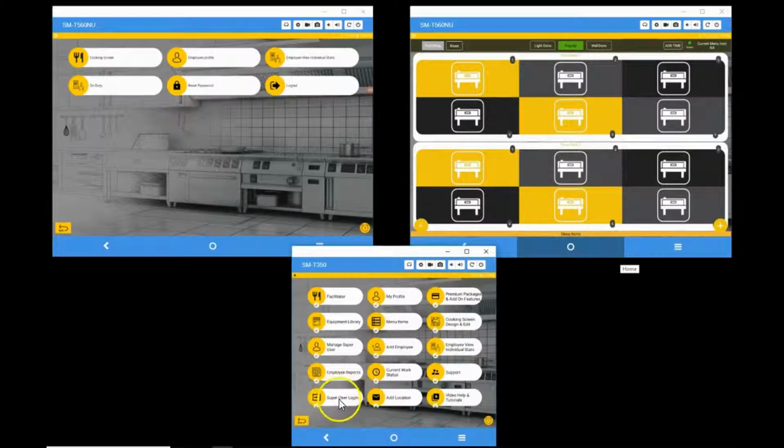I mean the Super User Login screen. To see video 2, the one I'm getting ready to prepare next, you can go to the Video Help and Tutorials library and search for the word Super User, and it will show you all the videos that have to do with Super User.